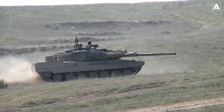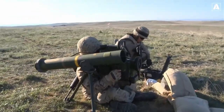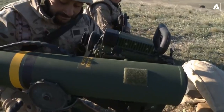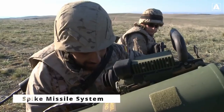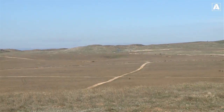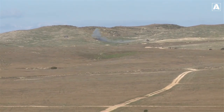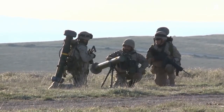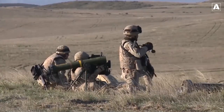This rapid response effectively neutralizes the threat, reducing the risk of damage or destruction to the tank. Now let's delve into the arsenal of anti-tank weapons. Meet the Spike — the Spike missile system developed by Rafael Advanced Defense Systems. It is a portable fire-and-forget weapon designed to engage and destroy armored targets with remarkable precision, widely employed by armed forces worldwide including the United States, Germany, and Israel.